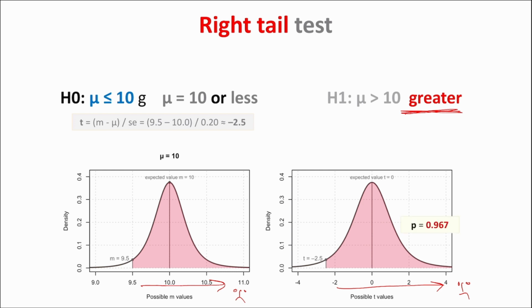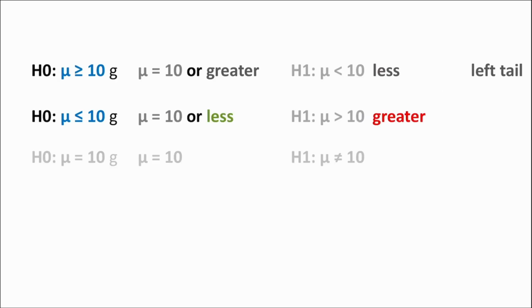So if you compute the probability, you remember this is 0.033, so apparently in this case it will be 1 minus this, so it will be 0.967. You can see the p-value is very large, so it supports the null hypothesis really, really well. So it means that our sample is not extreme for the null hypothesis that we have. Our sample supports this null hypothesis in this case, right?